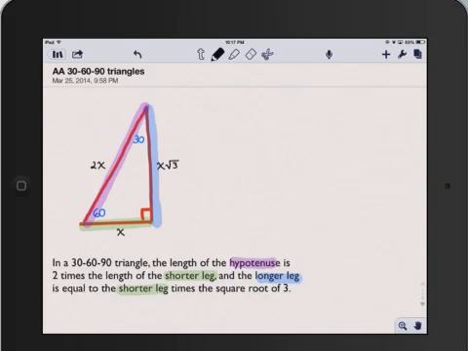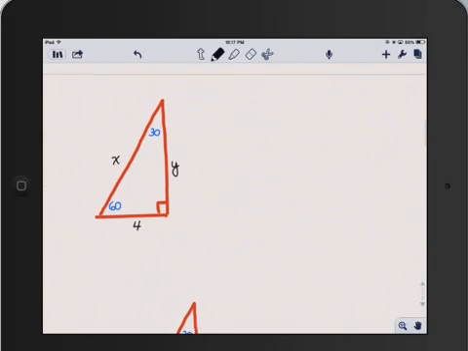So in this diagram, x, the segment that's highlighted in green, which is opposite the 30-degree angle, 30 degrees being the smallest angle, is the shorter of the two legs. That's whatever that is equal to. The hypotenuse, highlighted in purple, is twice as long. And the blue highlighted segment, which is opposite the 60-degree angle, is referred to as the longer leg. That's equal to the length of the shorter leg, x, times the square root of 3. And we'll look at a few problems to see how this works out.